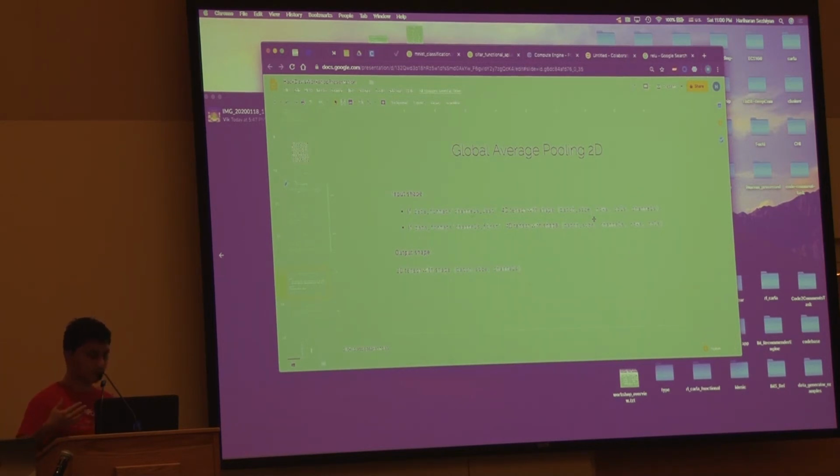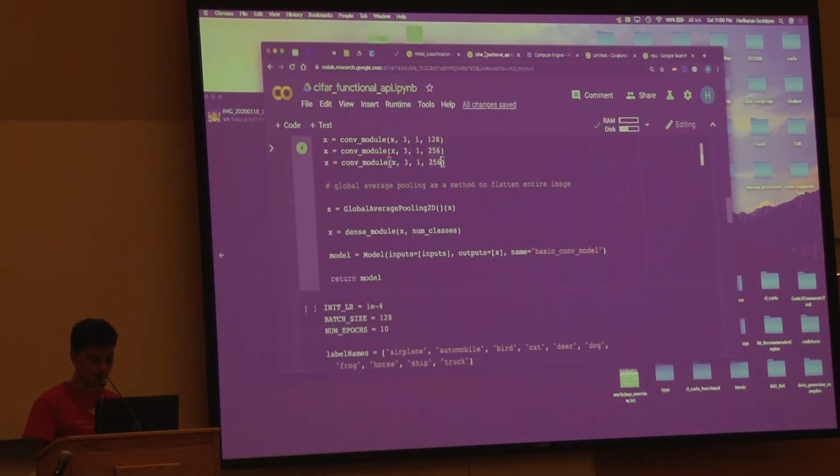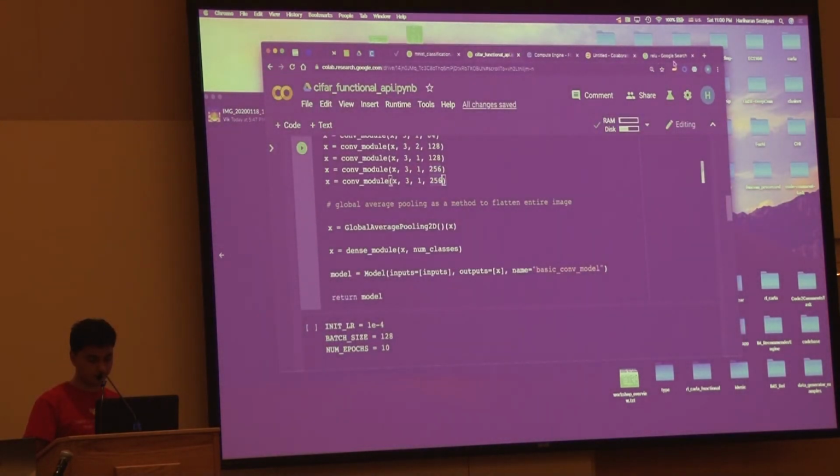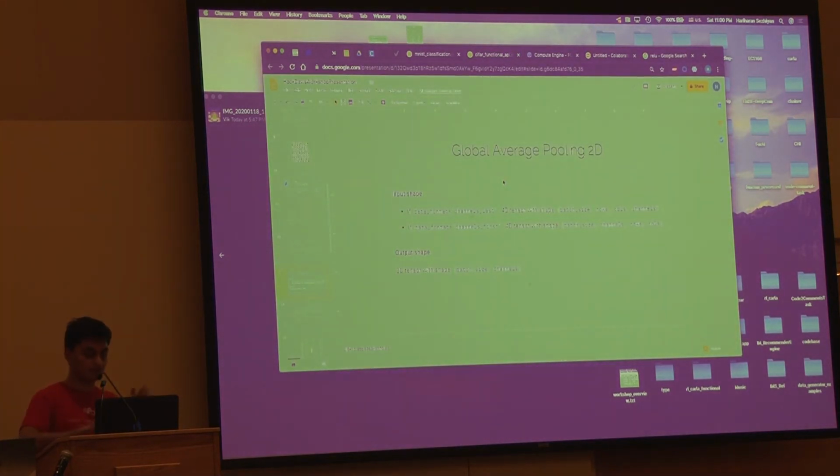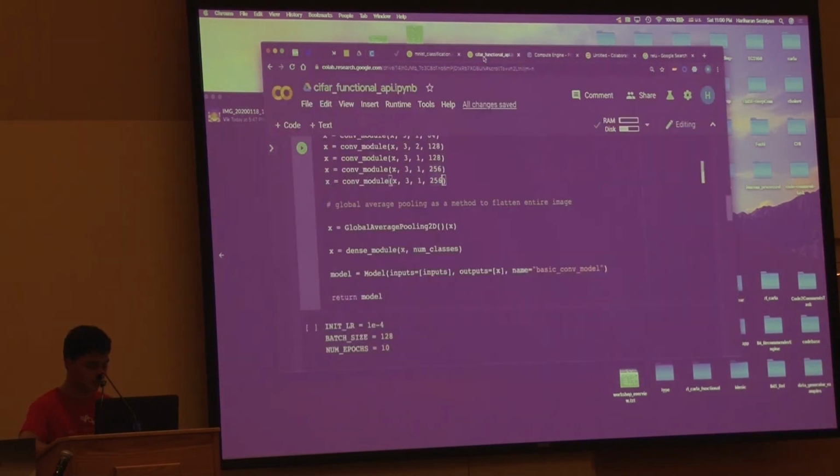So if you think of this as a 3D image, in the very last layer, in our case, we have 256 channels. So what happens is we take all of the elements and we just average them in each of these channels, and we output a size of 256. So at the very end, we have batch size times 256, whatever the channel size was at the very end. And using this, we put this through dense layers and then we get the output. So that's what happens in the next 2 steps.